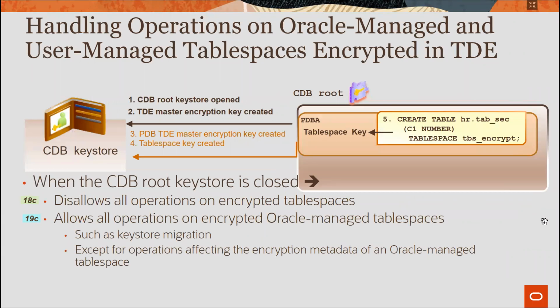Looking at your operations on Oracle Managed and User Managed Tablespaces when we've got them encrypted in TDE, what we're doing now is allowing operations on those encrypted Oracle Managed Tablespaces when we're working in our PDB and the CDB. So we can use our options now to move with our key store migration, and we can do this for all of the data except the encrypted metadata. Next slide.